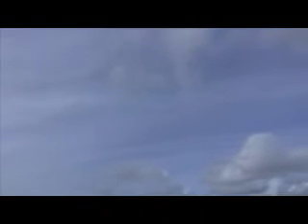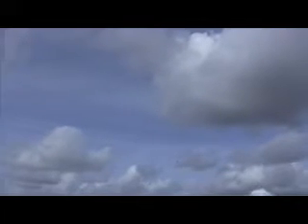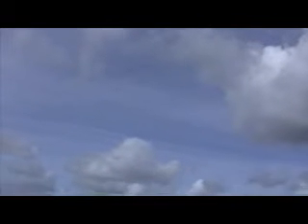I wish I had brought the Alula out here with us but I did bring it in the car and then forgot its tail at home. Anyway, I think I'll try zooming in here and see what happens with the camera as I do. I hope you're getting some of that — zoomed in, zoomed back out.